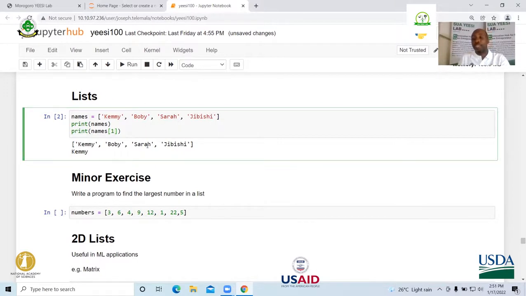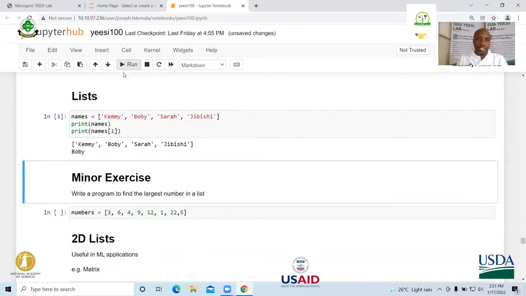I'm sure you remember with strings, if something is at index 0, it's the first character. But for this list, it's the first object in the list. Here's the first name, here's the second name. So this name is at index 0, this name is at index 1. If we run, you can see it's typing Bobby.